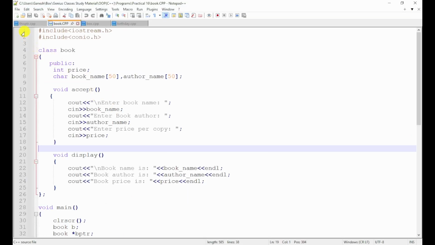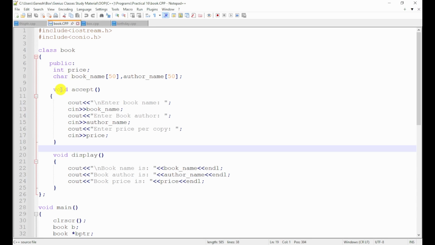So initially I am including both the header files, then creating class book. The definition of the class will be similar to the previous classes, so there is nothing new in this class. So just going quickly through the class definition. Insert the public section, taking price as an integer variable, then book name and author name as arrays of characters.